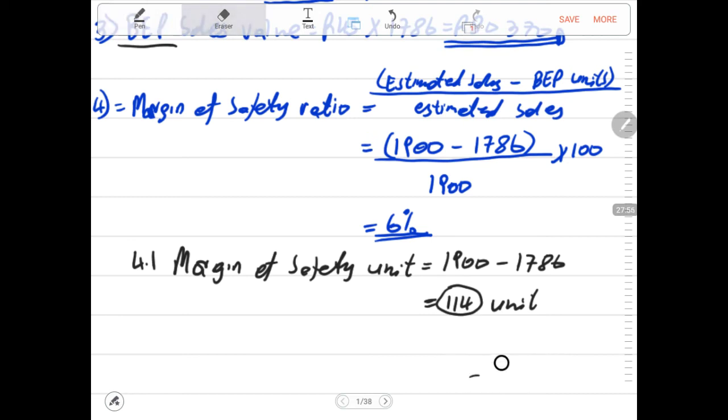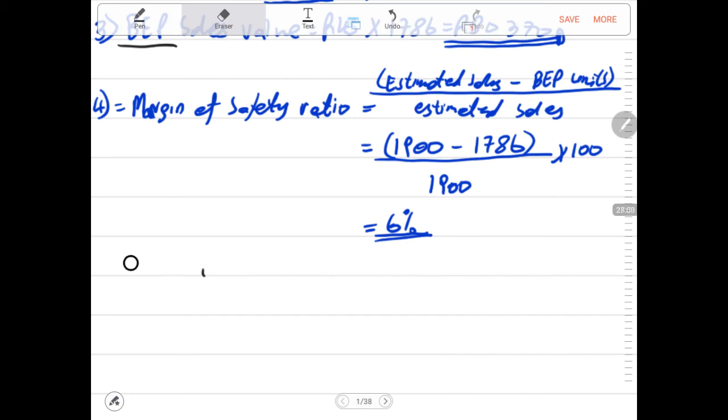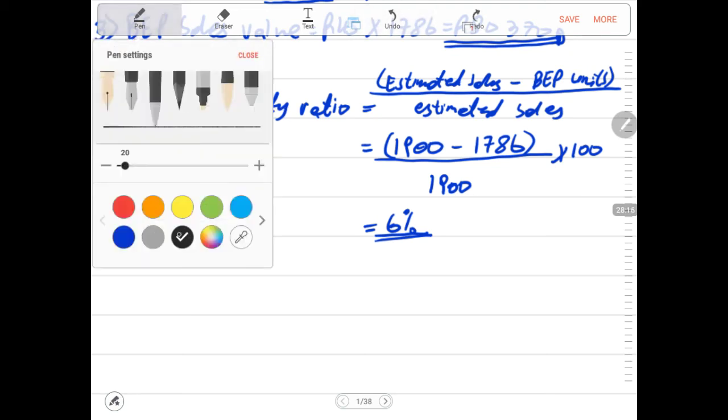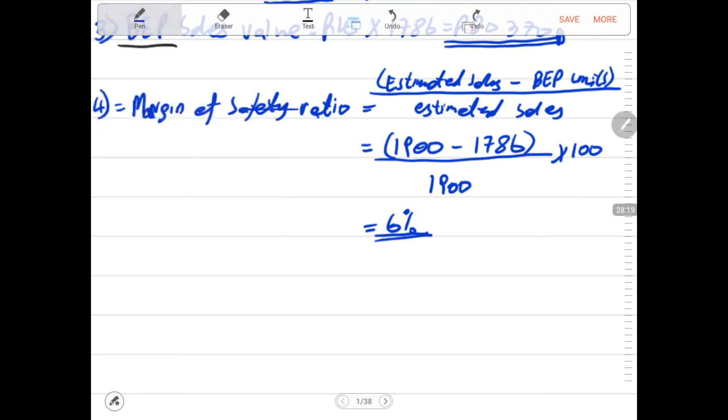So the margin of safety, guys, is a very powerful topic or a piece of information that one needs to apply. Either you're running your own business or you're running somebody's business. This is information of management accounting that is very crucial, so that you don't see the business going bankrupt without knowing where you went wrong, where you did not budget very well. So now that is number 4, just further explaining that one.